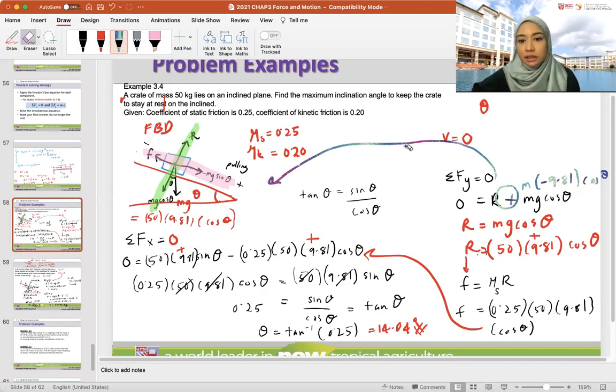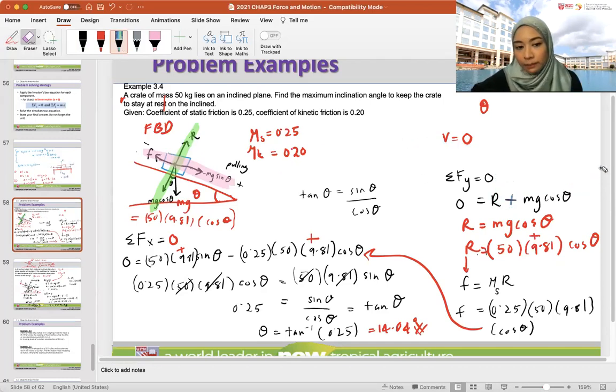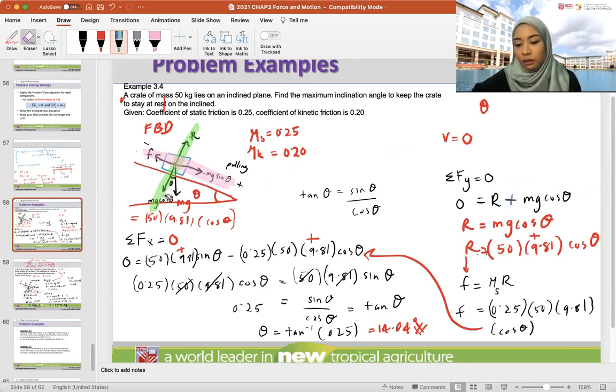Okay, I hope everyone is clear on that. Jangan confused dah. Okay, free body diagram tak perlu negatif untuk G dia. Ikut arrow gambar. Projectile motion, declare G as minus 9.81 because we don't have the free body diagram. Okay, yang ni akan jadi minus. Okay, any other questions before we move on?